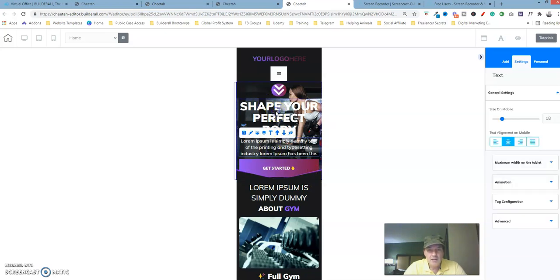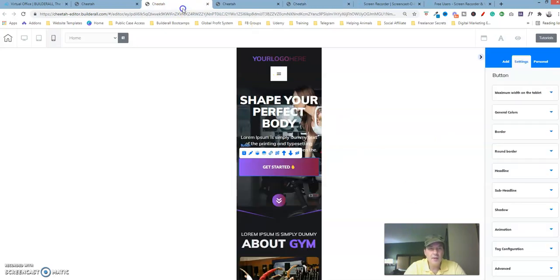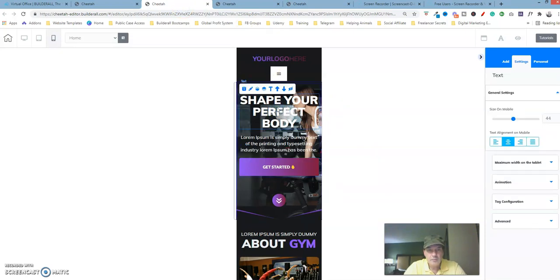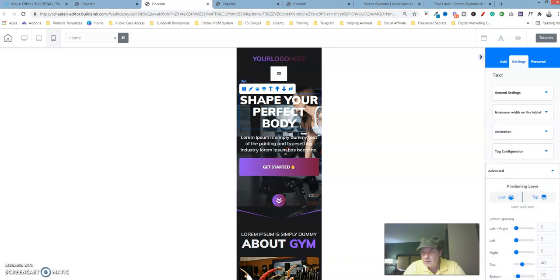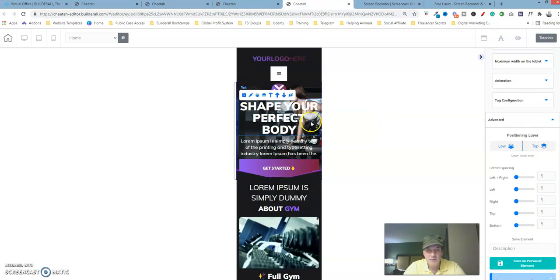Let's look at the lateral spacing for all this. Let's see. Yeah, let's look at this. So let's go over here, edit. Let's go to the advanced, and let's adjust our template that we're making mobile friendly. Let's make it the same thing as here. So 40 and 15 is the last one. The rest is 5. So 40.